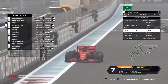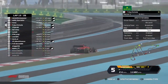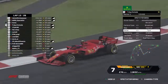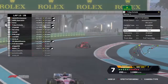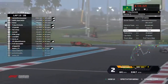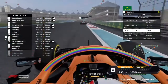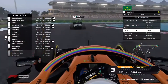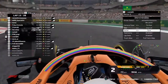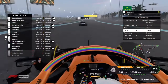Trap Formula is catching up to Voint in that Ferrari. Of course, at least one of the Ferraris is doing well right now. Could not be say the same for the other. Surely Trapp must be thinking that his teammate needs to kind of put his finger out and get going. But certainly that gap is closing, but Lewis is close to the back of Poggle in the Mercedes. Of course, McLaren this year in 2021 will be using the Mercedes power unit, so on next year's game it will basically be orange Mercedes versus black Mercedes.